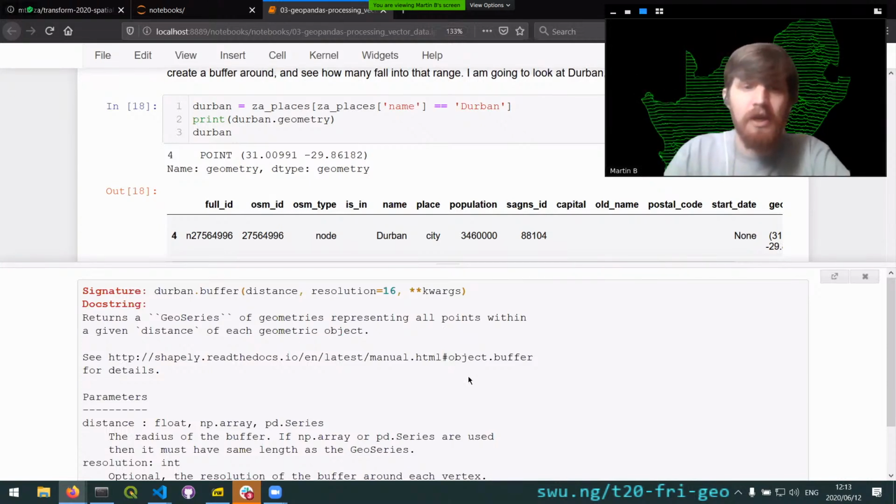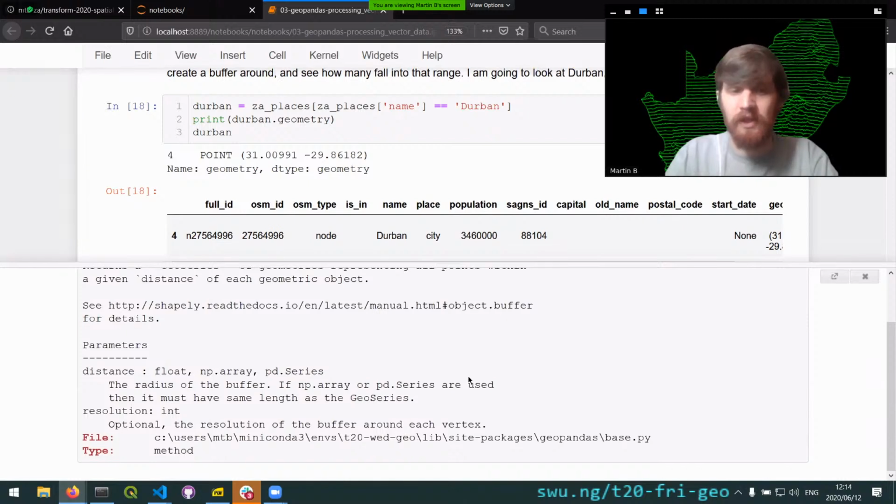So in this case, we've only got one geometric object, but if you wanted to buffer, for example, all your roads by 50 meters, because that's the closest you're allowed to fly to them with a drone, or with a UAV, you can do that and you can say, okay, well, where are we safe?